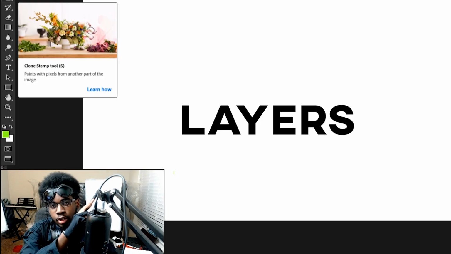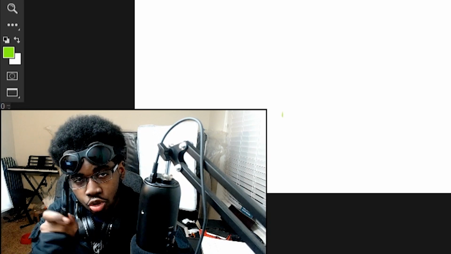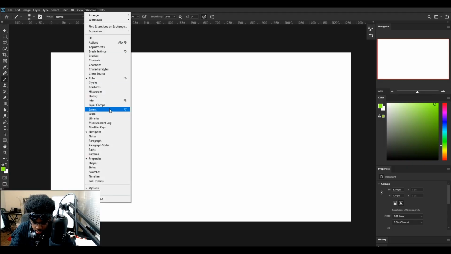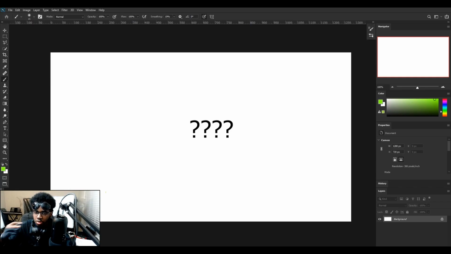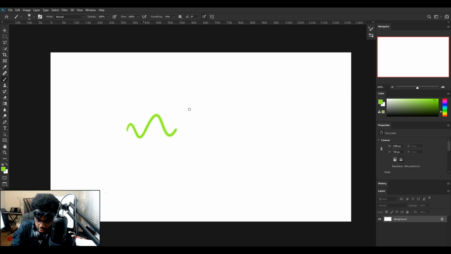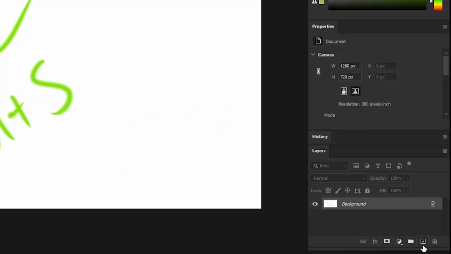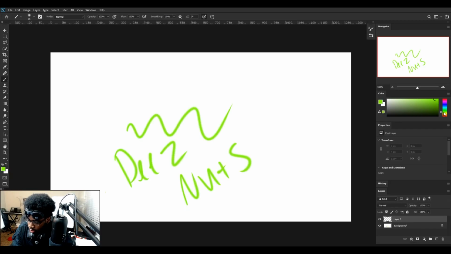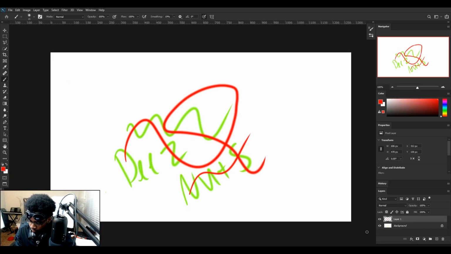Next up on the Photoshop tools list are layers. No, I'm not talking about Shrek. Go here to the window. We choose layers, right? Think of layers as like a stack of paper. You can draw on those different stacks of paper, and you can stack them up basically. I'll show you. So we have this layer right here, right? Let's say if I draw something on here, and we can press this button over here to add a new layer. Say if I choose a different color, and if I switch between these layers, I choose my eraser tool.